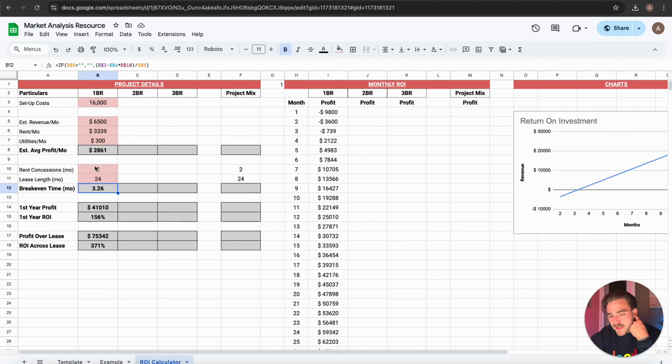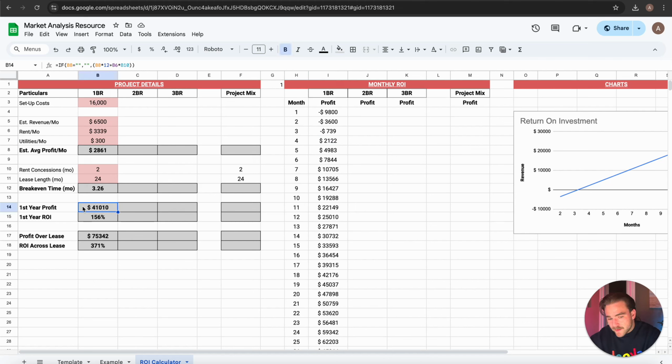So what this actually does for you is show you the break-even time on the cash you initially spent. Now, guys, this setup cost is everything: furniture, interior designing, photography, furniture setup, everything goes into this setup cost. And what it will give you is the break-even time on how fast that $16,000 comes back in your wallet. Again, this could be faster or slower depending on what time of the year it is, but overall, this is fairly accurate.